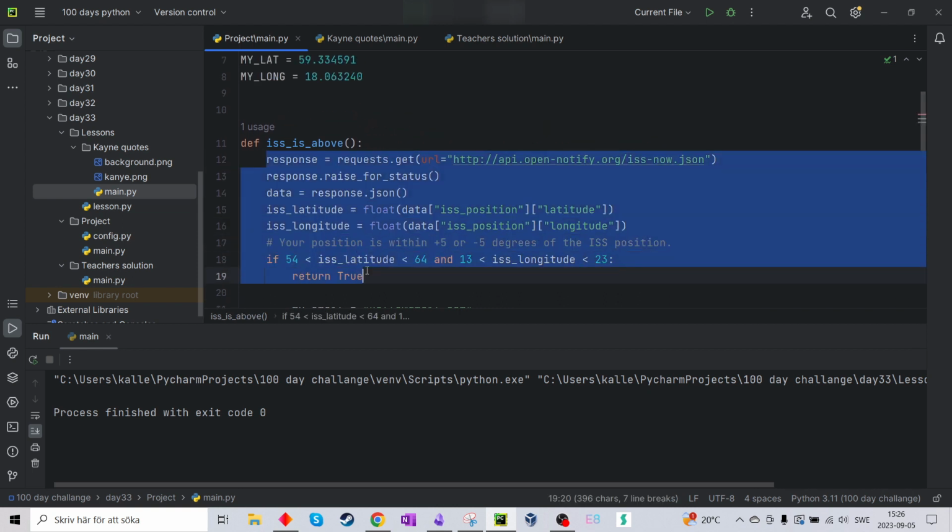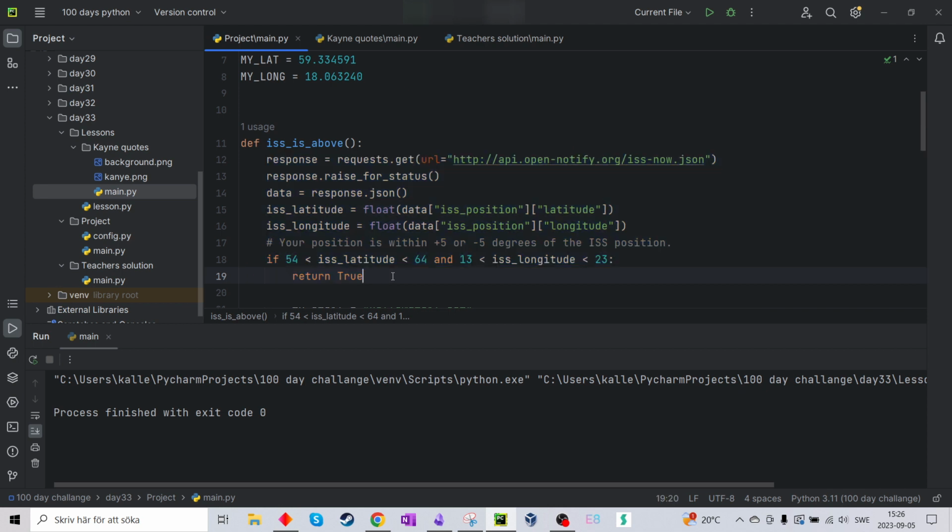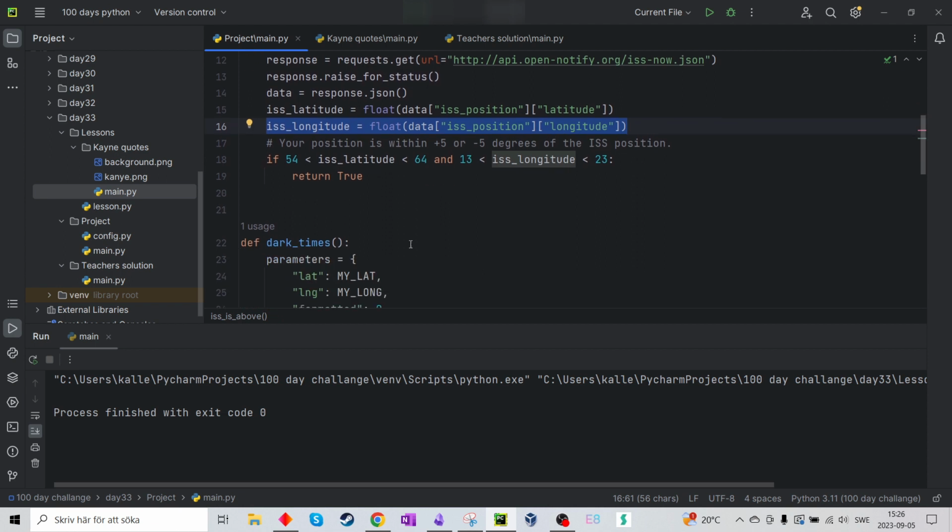The first part here is to check where the latitude and longitude are for the satellite and make it so it's around my position. And it's easy, we already kind of made it during the lesson. So you make a response, you get the URL, you raise the status, you get the JSON, and you get the specific data points.